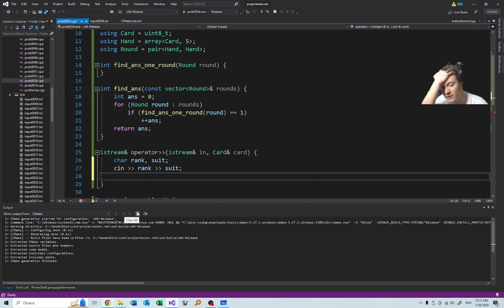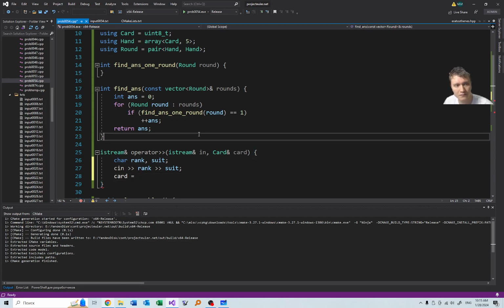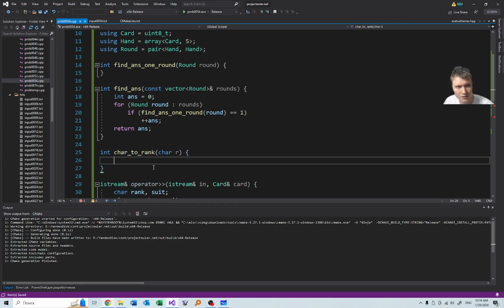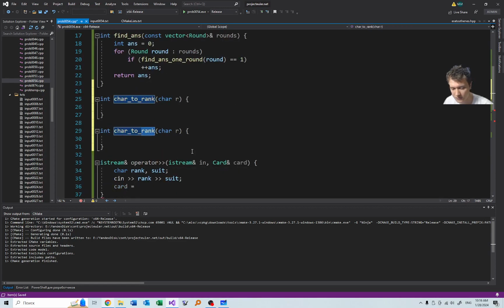Then we need to store this information in our card. So let's start with these two functions, char to rank and char to suit.